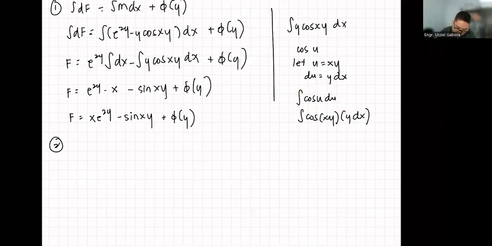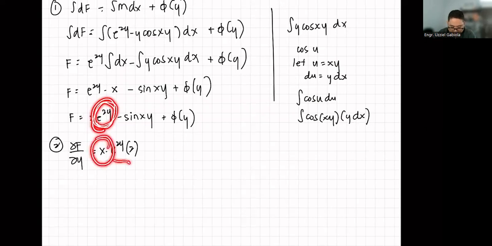Next, partial ni f with respect to y. So, si x will be treated constant. So, ano yung magiging value ng first term? That is x times e2y times 2. No? Kasi constant to, hindi siya derivative ng product. Constant yung x eh. No? So, parang e2y lang yan, yung dinederive mo. Which is constant yung x, kaya kinapi lang natin. Okay?